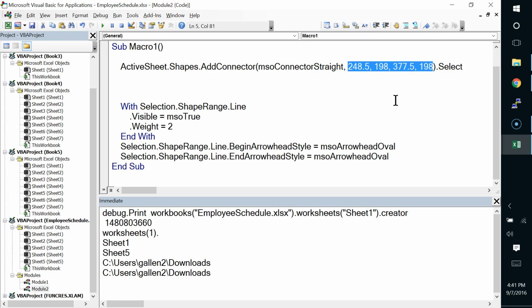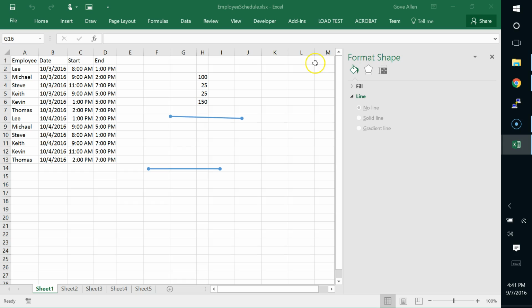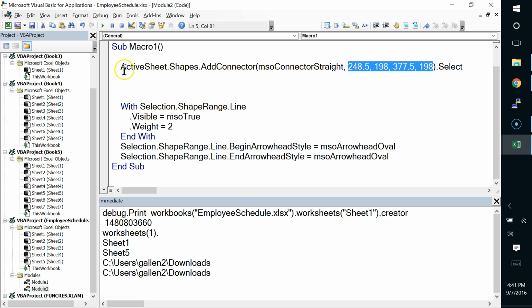Yes? Are you able to select this location with like an offset command? Offset from an active cell? The question is, could I select it? Can I somehow offset from that cell? Offset doesn't do it, but I could tell it to put it on the active cell. In fact, I'm going to put it just to the right of the active cell. So if this is the active cell, it's going to come right over here.